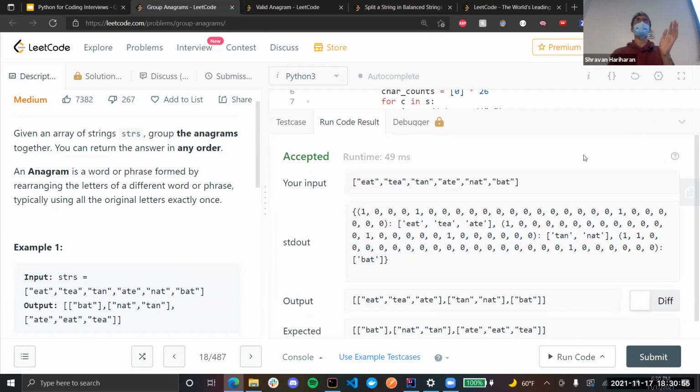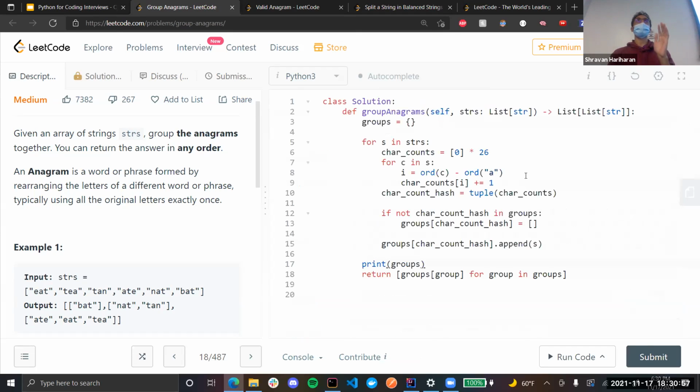I recommend you all go through this. If you have time, go through the slides again, or you don't need to go through the slides again, but try out this problem because it uses the very same thing we went over in the last problem, using hash maps and tuples, which are going to be very commonly used in interviews. Not necessarily tuples, but mainly hash maps. So that's how that works.